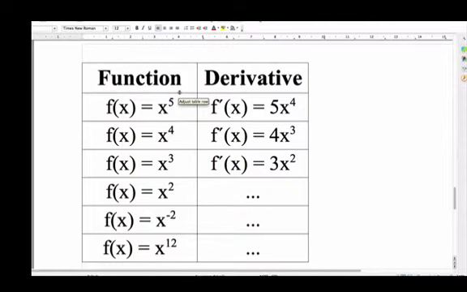Okay, so here's a table of derivatives. And once you can see this pattern, you're going to be able to differentiate so many different problems. So I want you to look for the pattern here. If I've got my original function as y, or f of x equals x to the fifth, the derivative, and the notation I'm using here is f dash of x, is 5x to the fourth. Going down a line, if f of x is x to the 4, f dash x is 4x cubed. f of x equals x cubed, f dash x, the derivative, is 3x squared. You can probably see that pattern. So you can probably quite quickly, I hope, do the next cell in the table. Can you fill in this one for me?